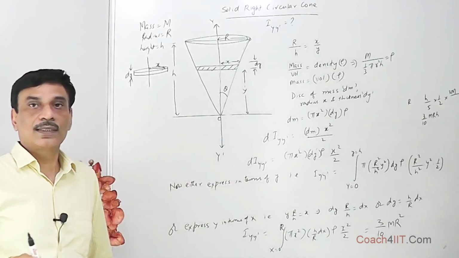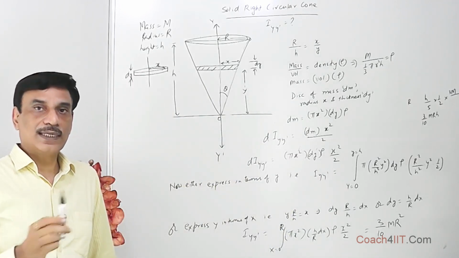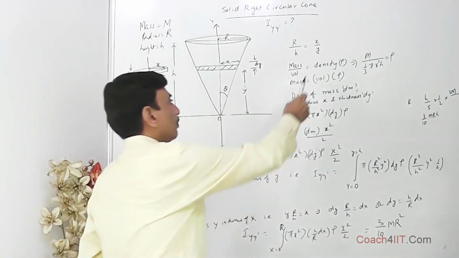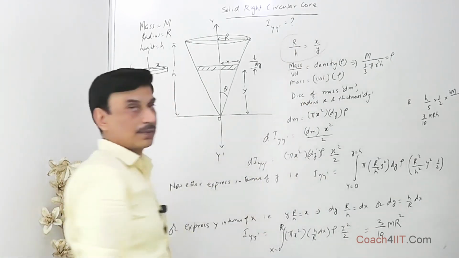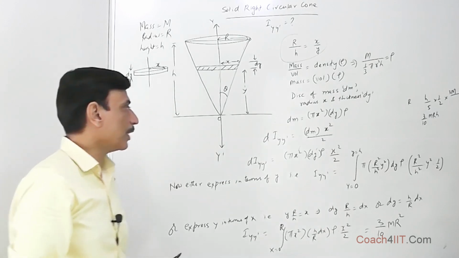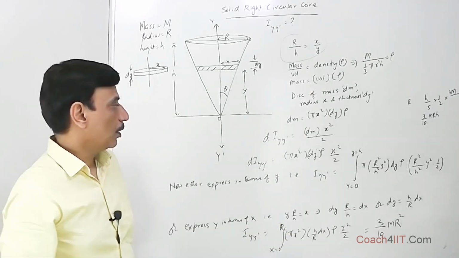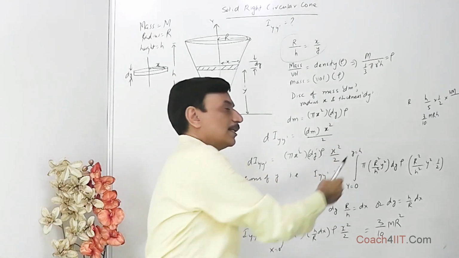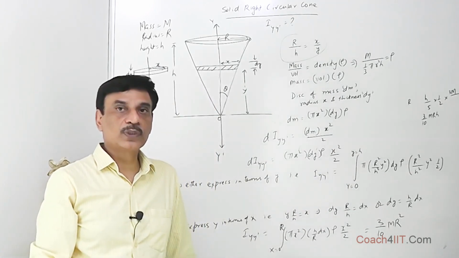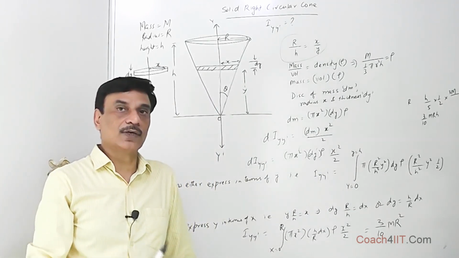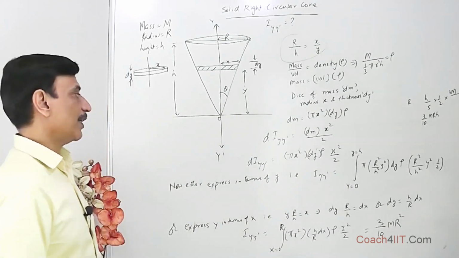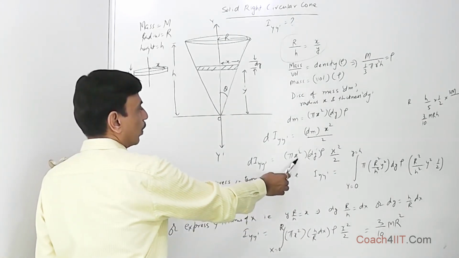But these are interdependent variables, that is, there is some relationship between the two, between x and y, defined by this function. So now, one option is we substitute x in terms of y, or the other is we substitute y in terms of x, and then accordingly take the limits. Now let's say we express x in terms of y.